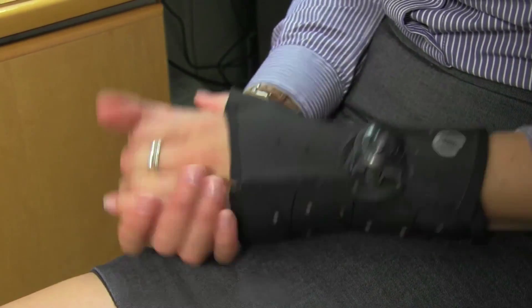Having a painful limb does significantly impact on people's confidence — they're anxious about provoking their pain — whereas this wrist brace does very effectively appear to manage that. It's a fantastic relief because I've actually found confidence at last. Just maneuverability, transferring from car to my chair, being able to put a bit more strength into my everyday workings. It has given me more confidence because it's supporting my hand the way it should, and it also enables me to continue life day to day and my normal activities.